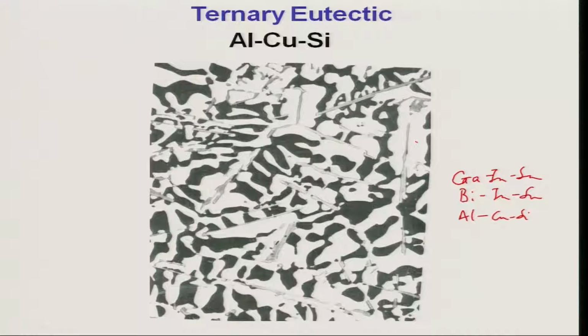Aluminum is black. I will tell you why also. Then silicon is needles. These are the needles of silicon, and this is Al2Cu. This is a backscattered image. So, therefore, the phase which has the highest atomic number will be shown as brighter. Aluminum has the lowest atomic number out of these 3 phases. It is basically not aluminum, it is alpha aluminum, because it will contain copper and silicon both, but silicon will be pure, that is why silicon comes as a needle. So, therefore, 3 phases coexist in the microstructure, that is why it is called a Ternary eutectic.